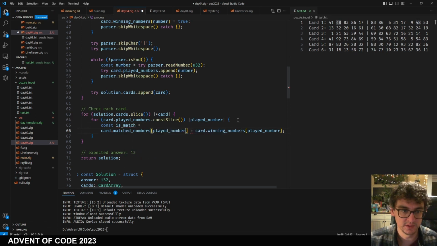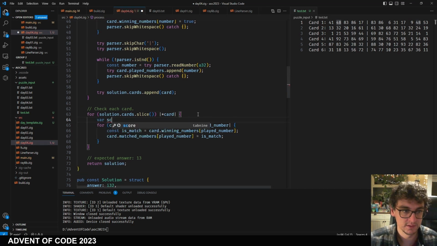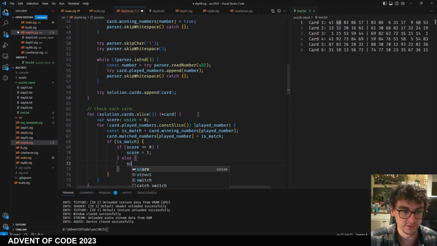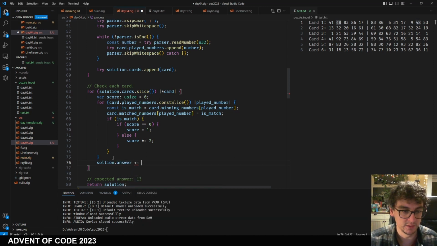So we'll say isMatch equals this. And each match doubles the number. So we'll say var score equals 0 for this card. If isMatch, so if it is a match, and if score is equal to 0, then score is equal to 1. Else we'll just do score times equals 2. Then once we've done that, we'll just say solution answer plus equals score.